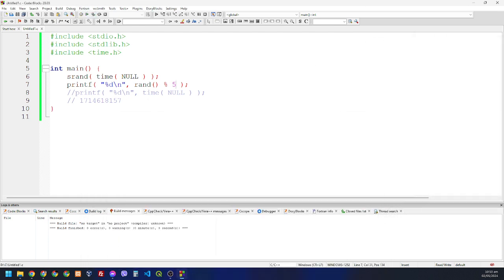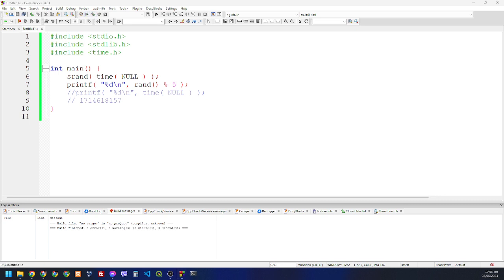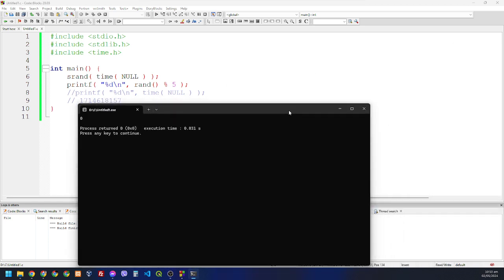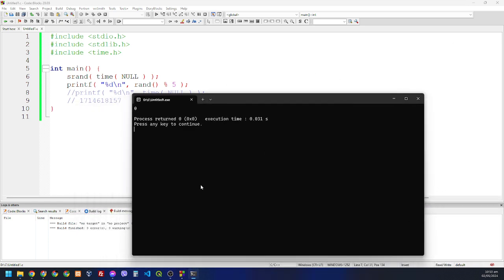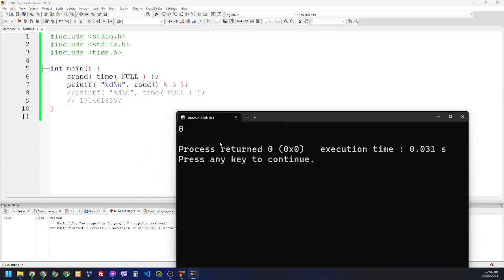Okay, still 4, 2. So as you can see as well, it is generating only below 5. Okay, so here is the number that I want to show you. Notice that we have a zero value here.